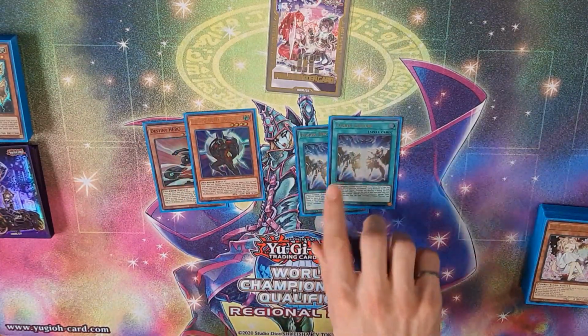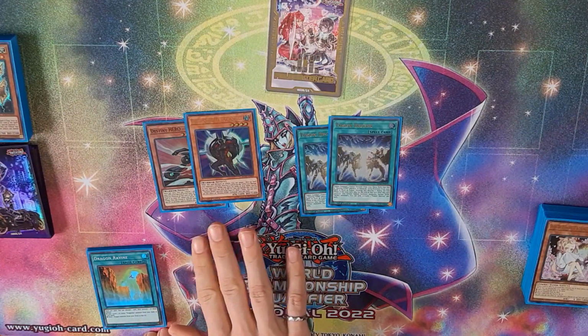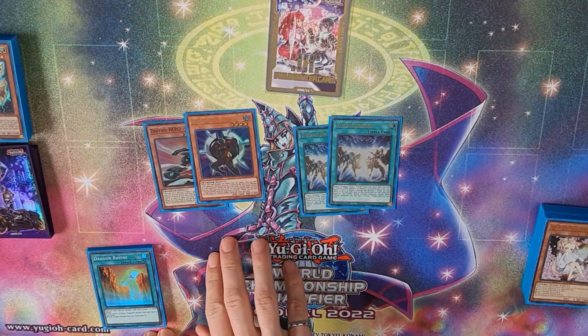So I decided to play the Fusion Destiny package in this deck. In future, I might swap this to playing more hand traps instead of these. And if I were to, that would be 3 Gamma and 1 Driver.